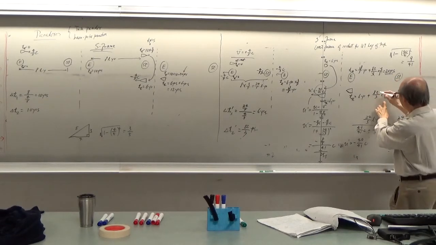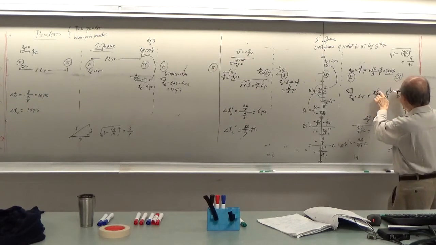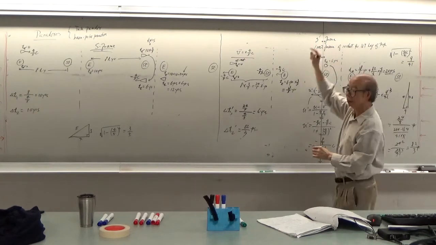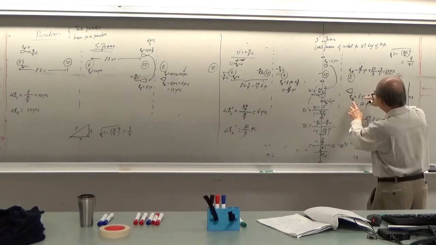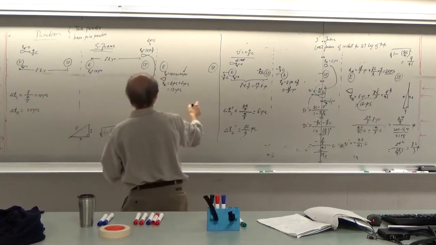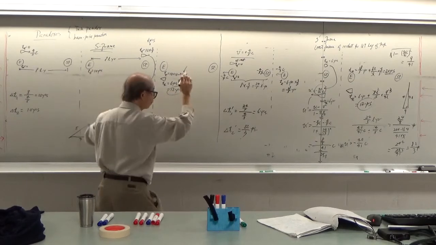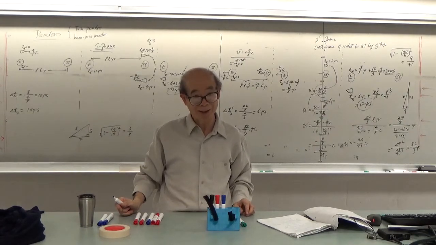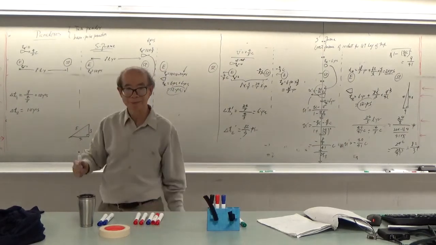82 divided by 41 is 2. This is 3, 3 times 2 is 6. 6 plus 6 is 12 years. So according to the consideration for an observer in this frame, the clock reading on the rocket ship is 12 years. Same as what we found in the S frame. Correct. So there's no inconsistency if you do things consistently and logically. So this is the resolution of the twin paradox.